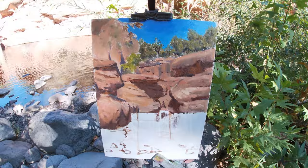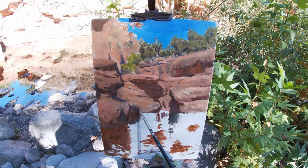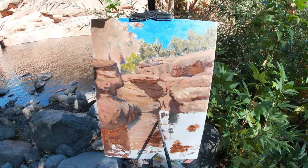To paint the reflection in the water, I start by painting the darkest sections which reflect the shadows within the rocks. I'm now masking in the light sections of the reflection with the general color and tonal value for the whole section, then working back into this with some lighter highlights and dark accents for the ripples in the water.